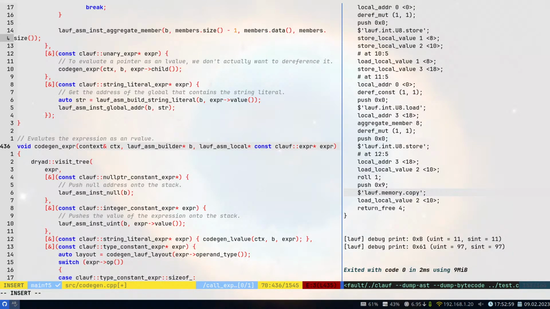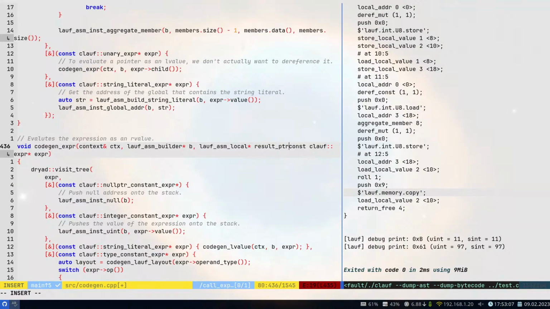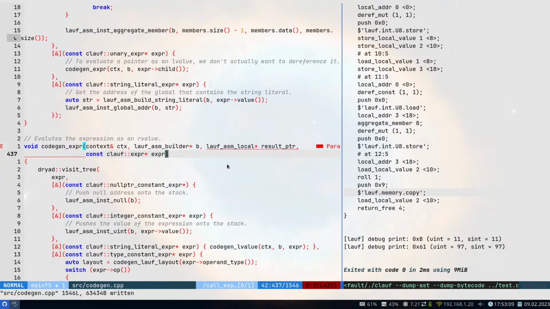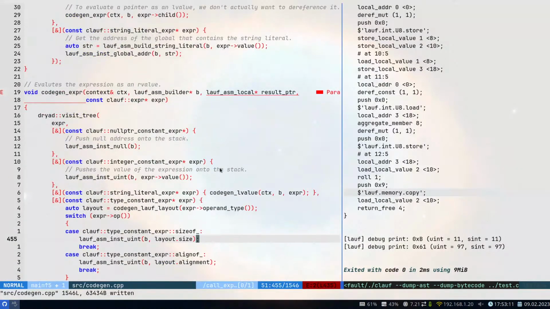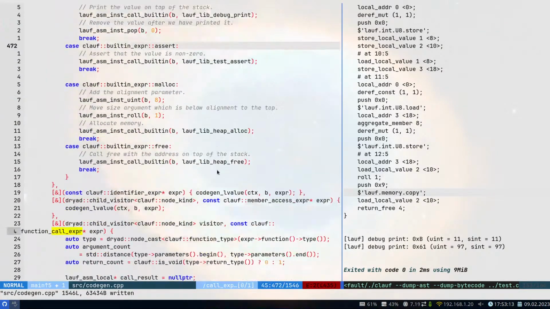Is it a local variable? Yes, it's a local variable. Let's call it the result pointer. So to code an expression, we need to pass in a result pointer.